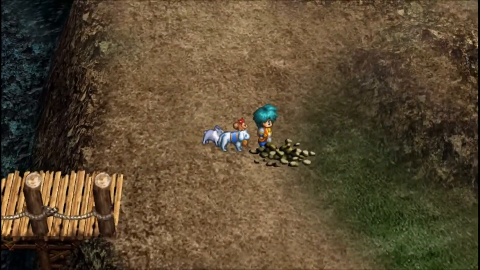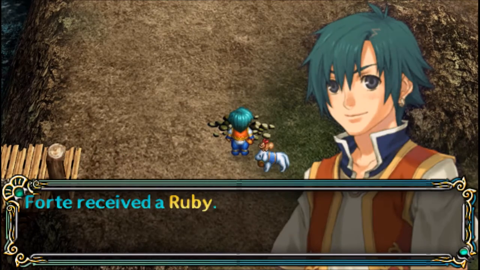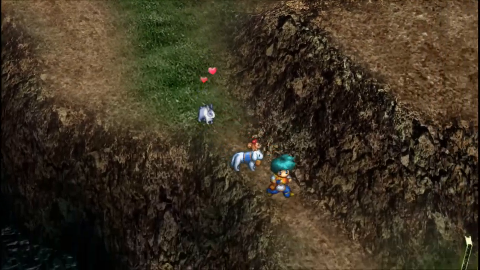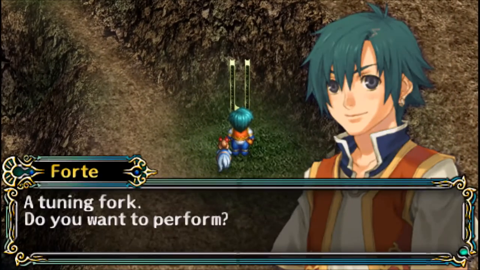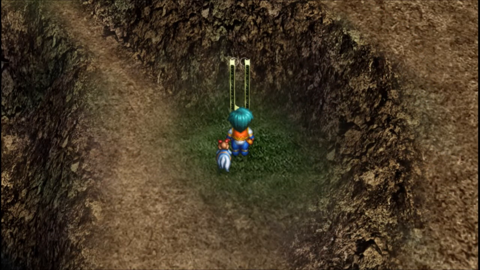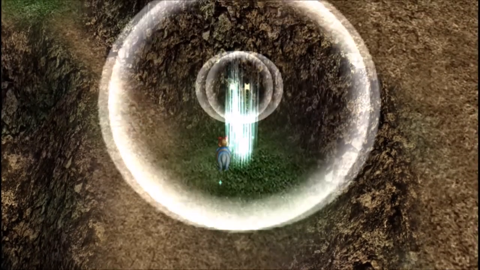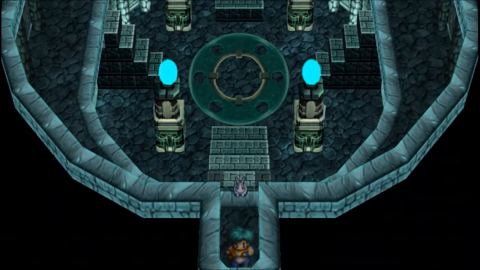But first, let's go over here and check this thing out. What do we have? Oh, ooh, a ruby. Nice! And then we can also go down here and get to another tuning fork. Perfect! Like I said, I'm gonna have to do some grinding at this tuning fork because we're very, very, very underleveled. But thankfully, there's a pretty easy way to do some grinding. That's not too bad. But before we start grinding, I do want to go ahead and grab some new characters.